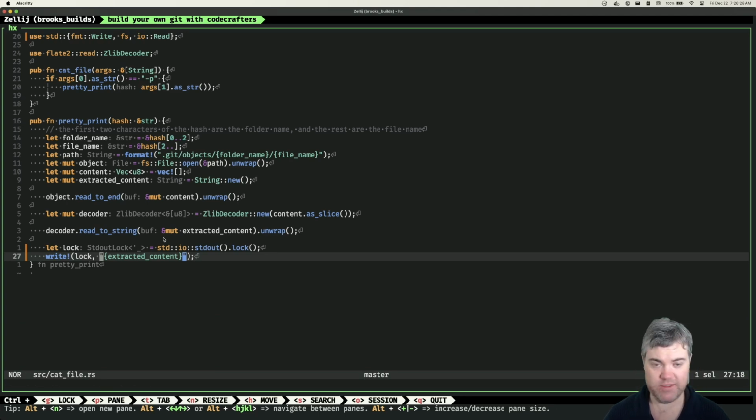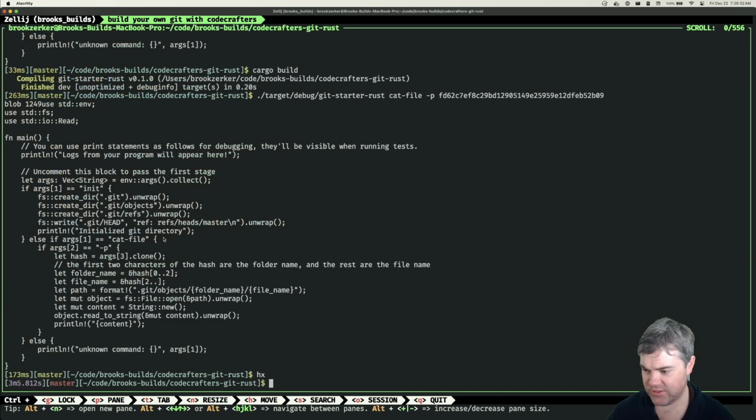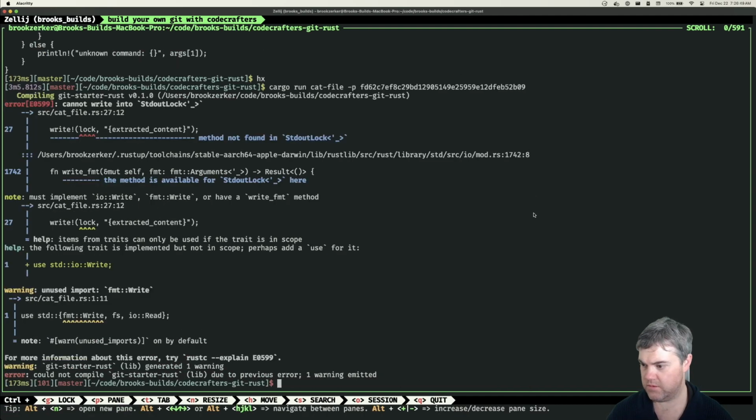Okay, we can try you instead. Let's see how this works. We do need to, okay, cargo run. Let's hand it this file. Oh, cannot write into standard out lock. Okay, so it doesn't like that.